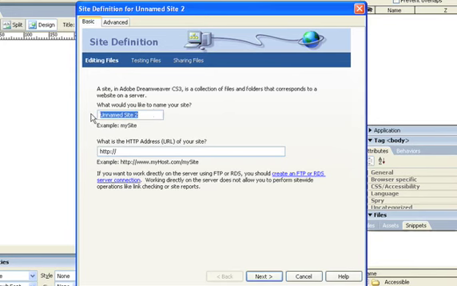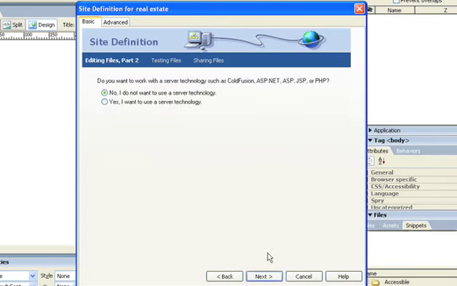Alright, I'm going to give this site a name. Again, this is my real estate site. The reason we name it is because just in case you're working with multiple websites at a time, you're going to know which one each is. And you'll be able to hop back and forth from site to site whenever you have to do updates or anything like that. Now, if there is already a URL, if you have a website address, feel free to put it in the box here. If not, don't worry about it. We're just going to hit next.